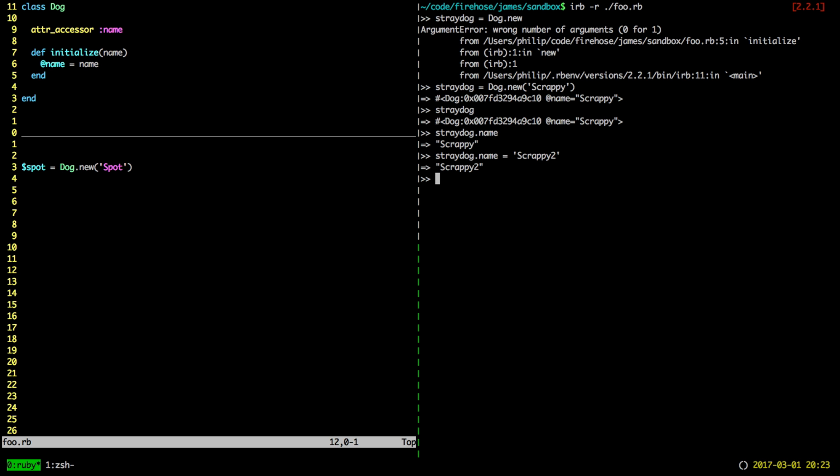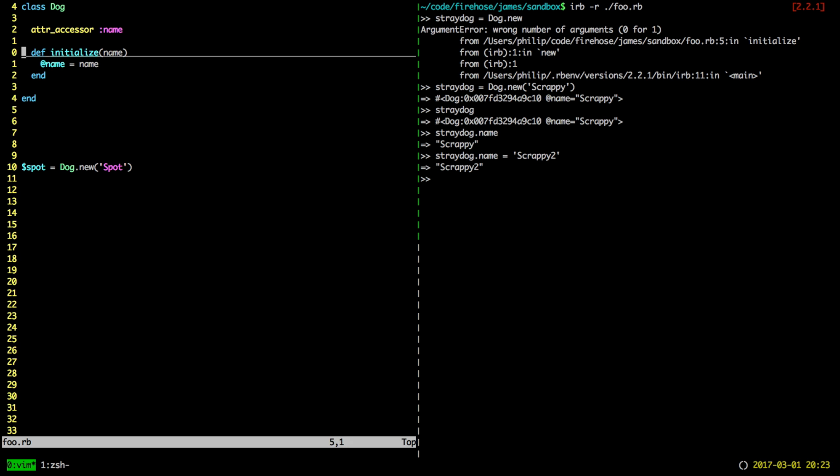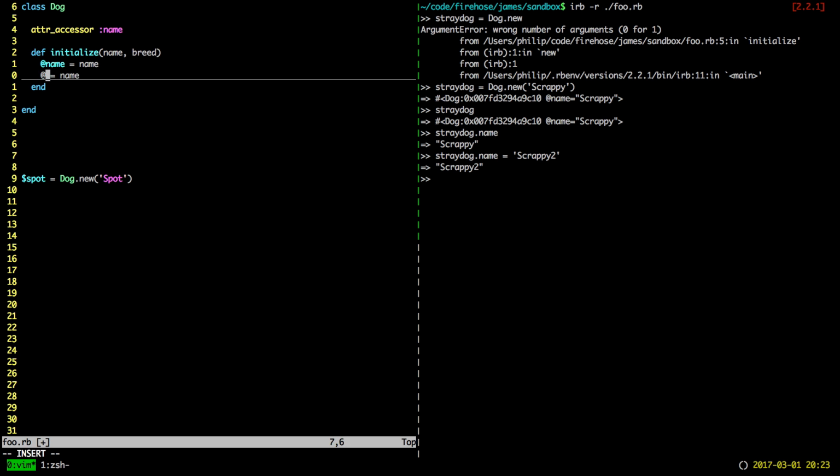You're basically at the top of your class saying, here's all the stuff that people are going to want to be able to set and read from this object. And then initialize, what you're saying is, when I create one of these things, there are certain things we want to establish at birth, so when you pass them in, like maybe name and breed, you might do this, and then you might just do this.